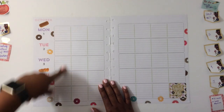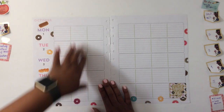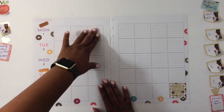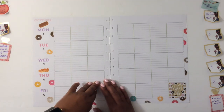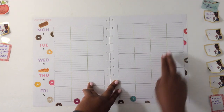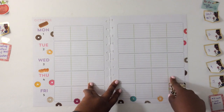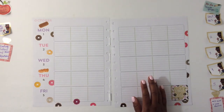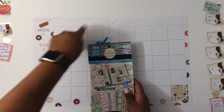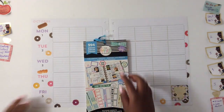So this is going to be for my reading or ELA block. We do workstations, so I need to include important information there. And then I have a writing block. Then I have math, and then my math workstations, and then my science and social studies and my small group information is going to go there. So I'm going to use this sticker book, the colorful boxes, and I'm going to place the colorful boxes up there. So let me fast forward as I work through that.